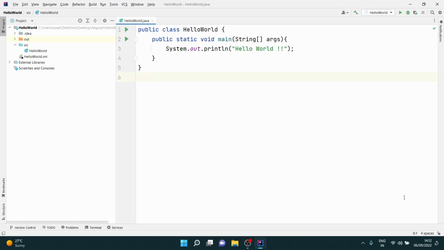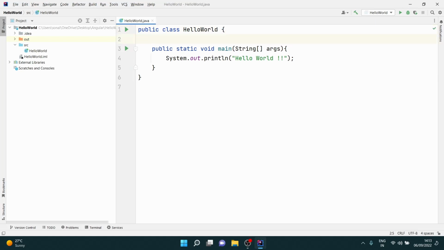So for the demo, let's go to the IntelliJ IDE. Here it is. I have opened my IntelliJ IDE. This is the Hello World program which we did in our previous Java tutorial. If you want to check that out, the links are in the description box below. First we will see the variables that we studied: instance variable, local variable, and static variable. Let's declare each of them. Now, int num1 equal to 10.